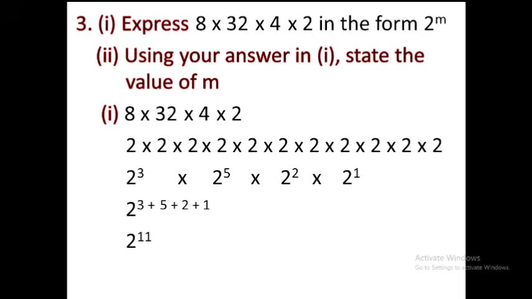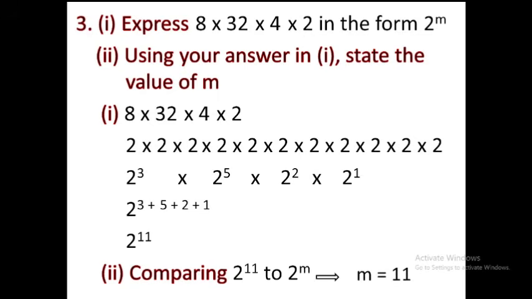So I can see 2 matching with 2, m matching with the other exponent. So let's just compare. Comparing 2 exponent 11 to 2 exponent m, we can boldly say that m is equal to what? This implies that m is equal to 11. Oh, so simple a question. Let's take our fourth question.